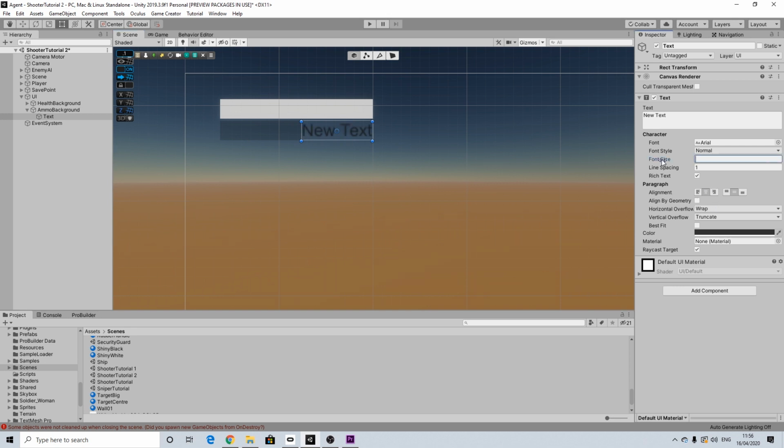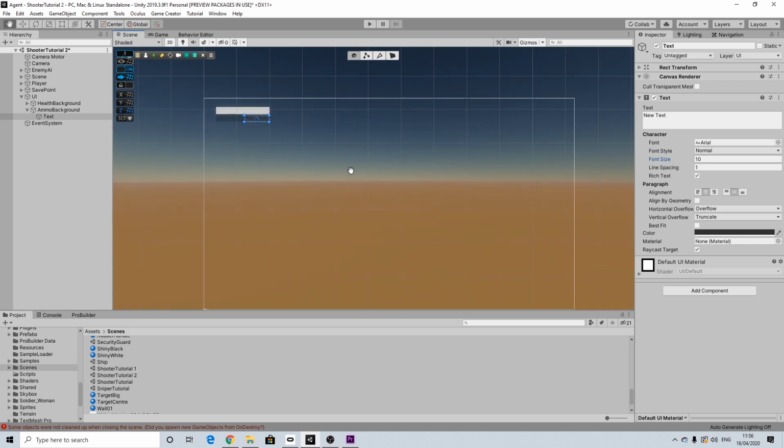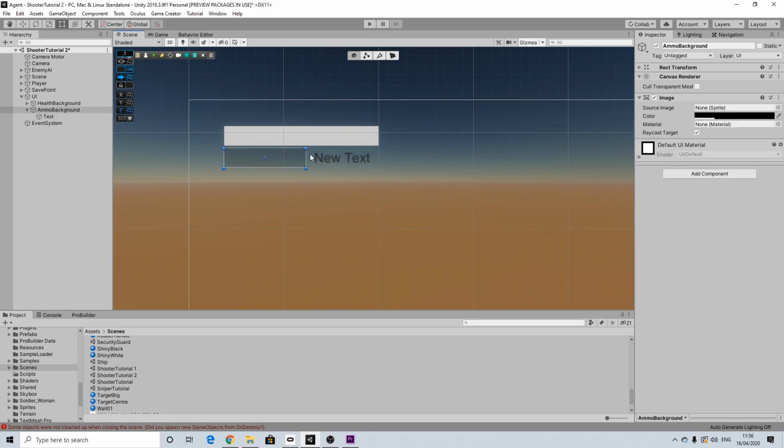Oh, and let's make it 12 because it didn't fit. We want it to overflow, so if the text would be too big, it would. Let's just keep it 10. Now maybe this UI is way too small. I'm not really sure. I don't like intrusive UIs, but we'll see what it looks like.